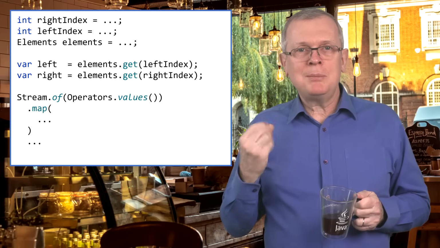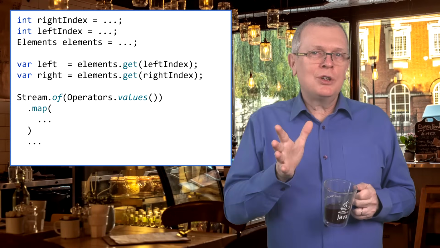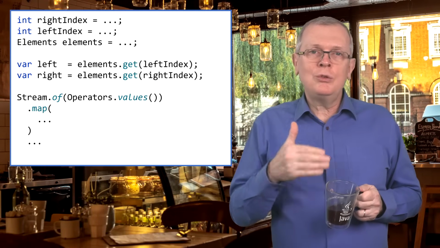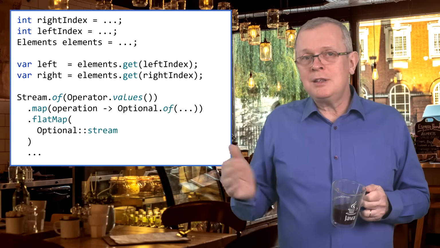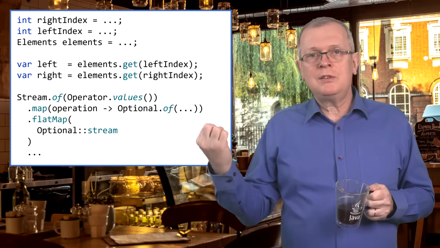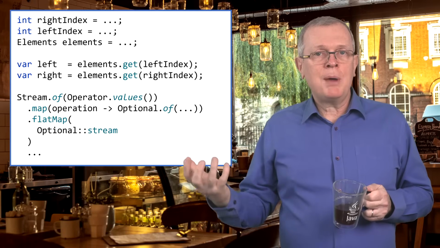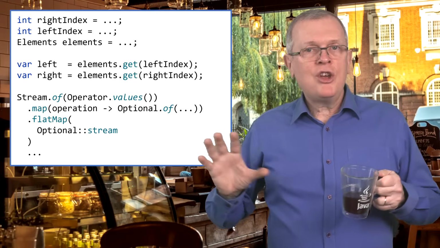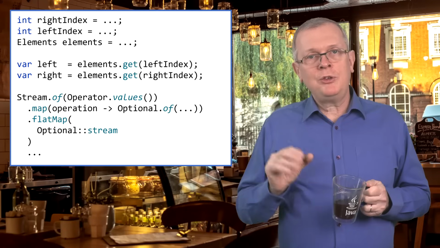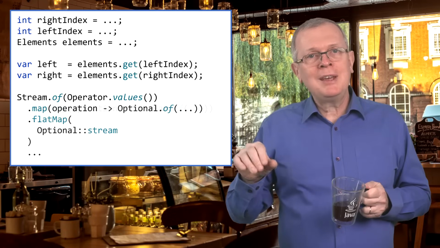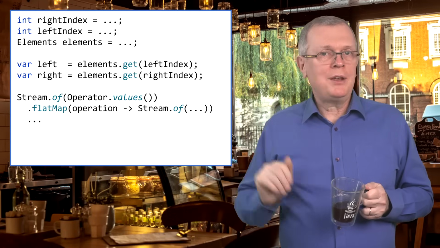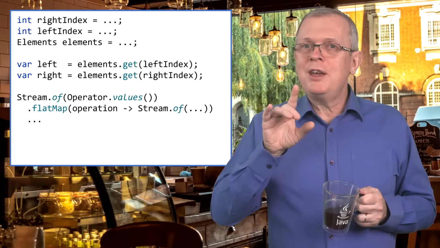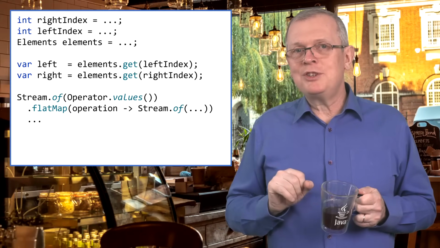How can you implement that? The first solution that may come to your mind is to use optionals, and it works nicely. You can open your optional with its stream method in a flat map call, and all your empty optionals will magically vanish from your stream. And you can also do it with a plain stream in the exact same way. These are the classical ways of mapping with a validation.